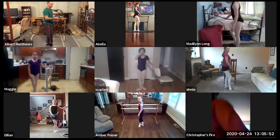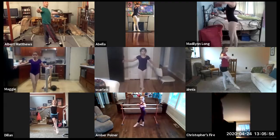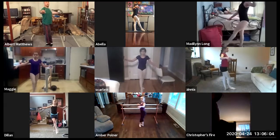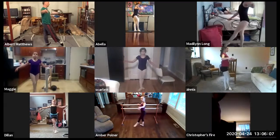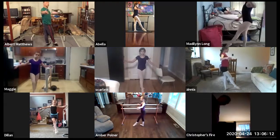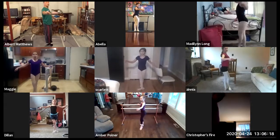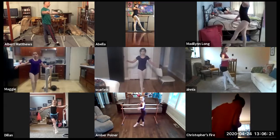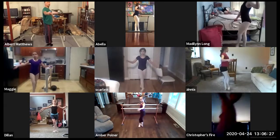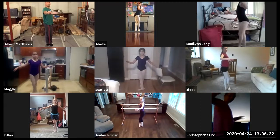Arm side. One. Two. Tendu. Close fifth. Everything turned out. One. Close fifth. One, close fifth, keep going. One, close fifth, out, close fifth, out, close fifth, out. Let's go a little faster to the side, shall we?